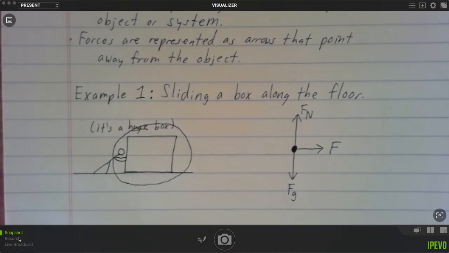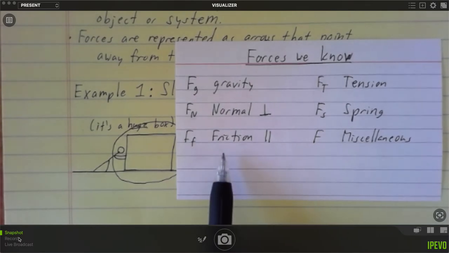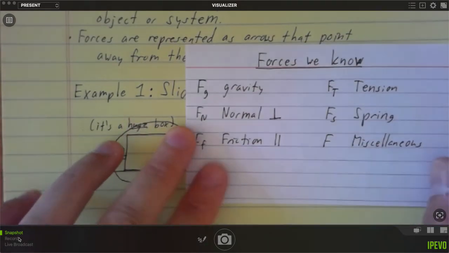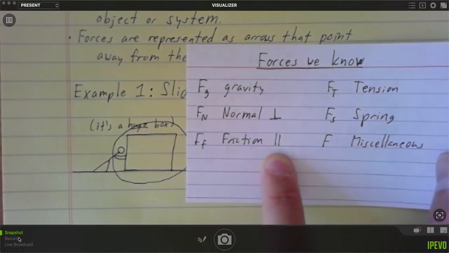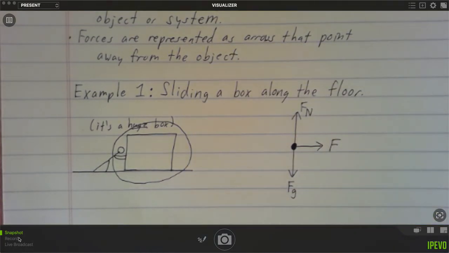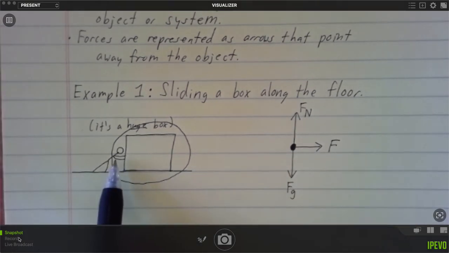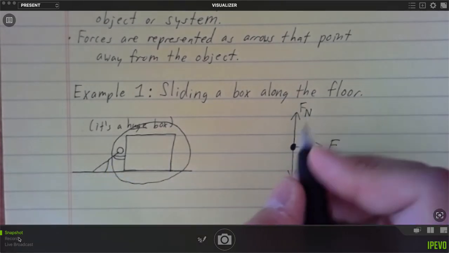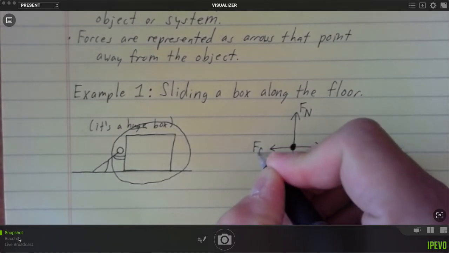The other thing that happens every time you have a surface is friction. Now, there are many, many problems where you are told that something is on a frictionless surface. That's just a way for us to make physics problems a little bit more manageable at first, but friction is always there. Friction operates parallel to the surface, and it always opposes the sliding. And so friction is going to be in the left and right direction. And because my son is pushing it to the right and it's sliding to the right, friction is going to be pushing it to the left. And so my last arrow is going to be to the left, and there's a friction arrow.